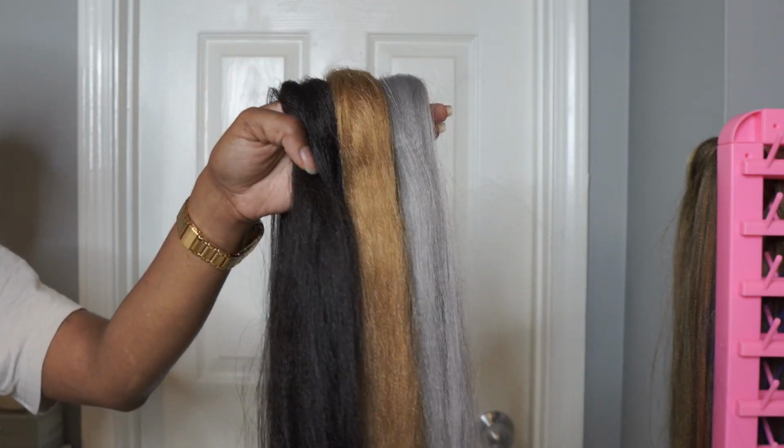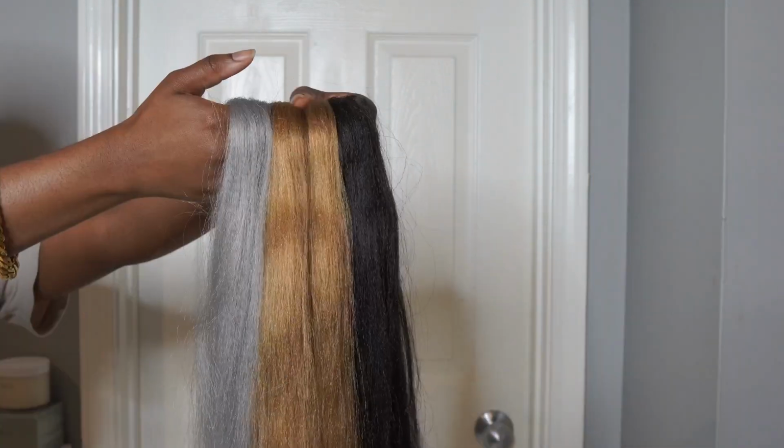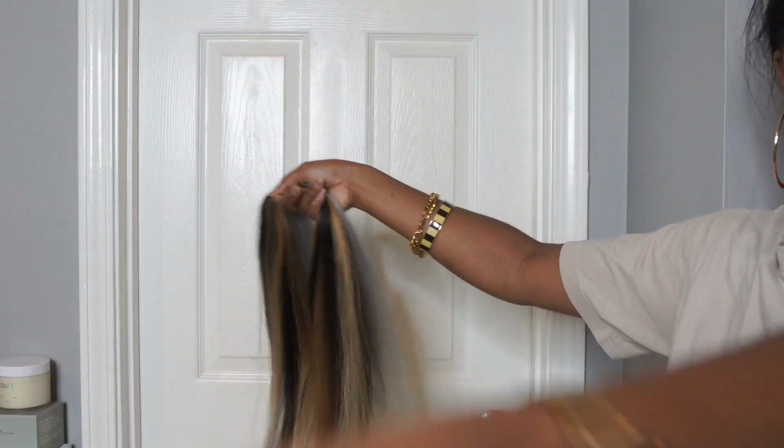Hello, friends. So today we have a very beautiful mix of brown, blonde, and silver. This is the color 4, color 27, and silver. It's pretty repetitive motion to mix the hair.